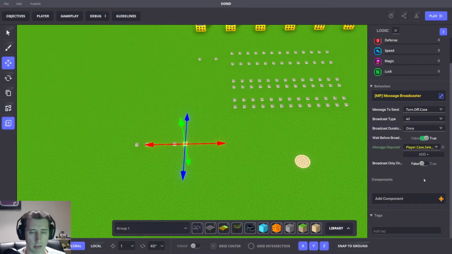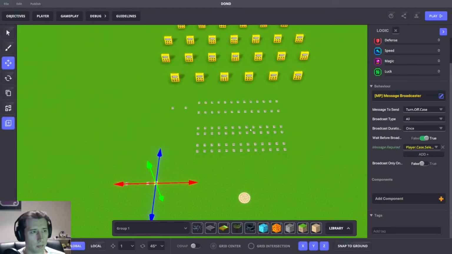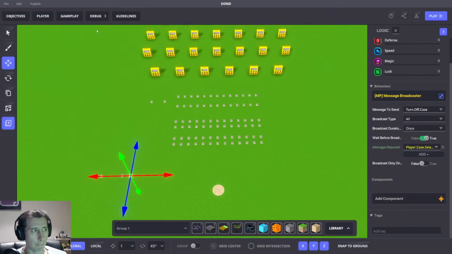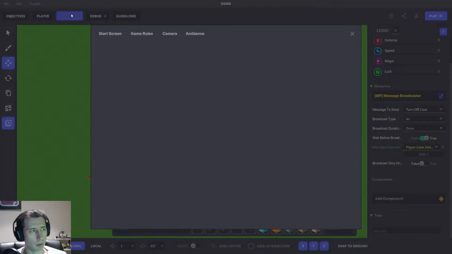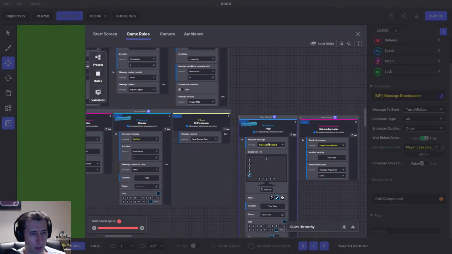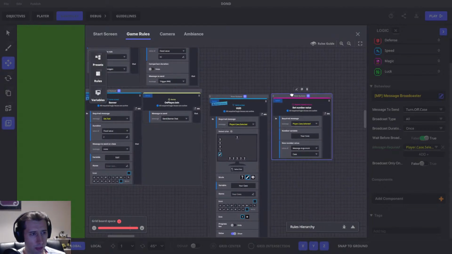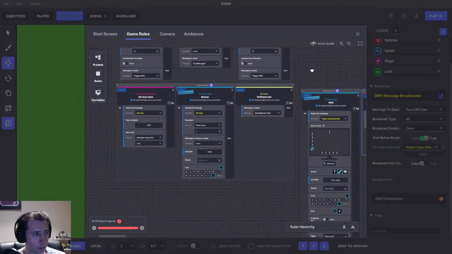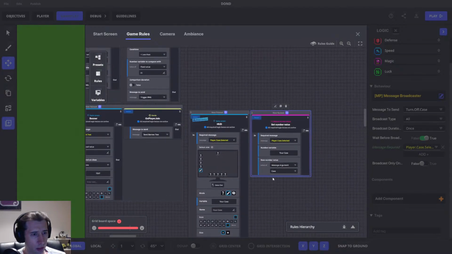Player case selected. But we have a rule that is setting a number value of the case when player is selected, so we're probably going to change that. Just for this case here, so we can say I only want it to do it once.